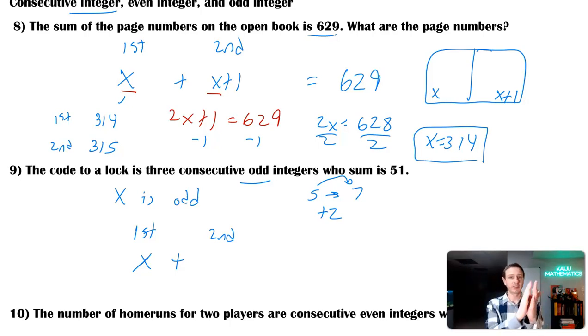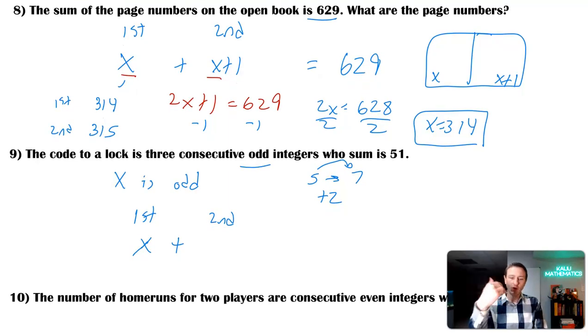It's x plus 1. 5 plus 1 is 6 plus 1. You just add 1 to get consecutive integers. But if we want to skip, we have to add 2. And you might be thinking, well, aren't we getting even integers then, if I'm adding 2, because 2's are even? No, because I'm starting at an odd number.